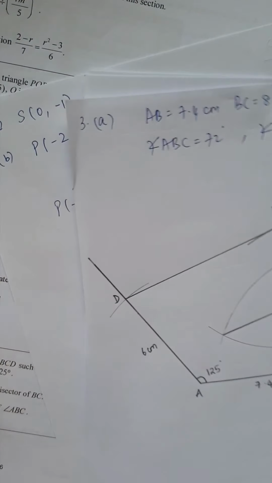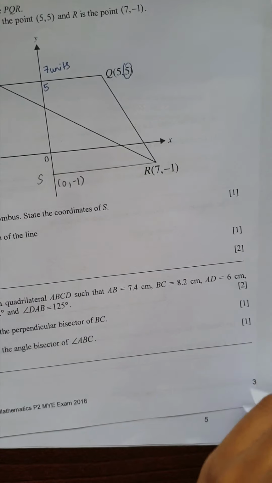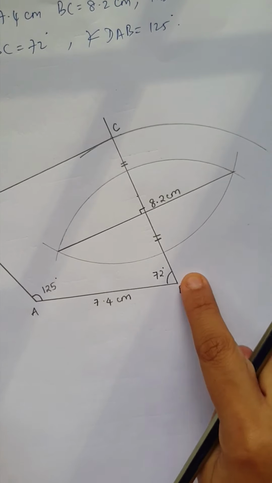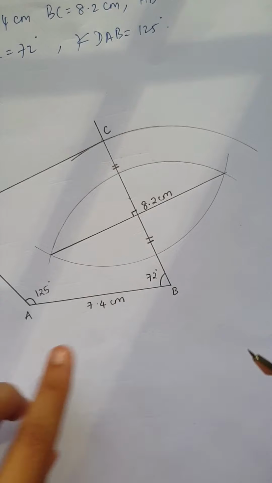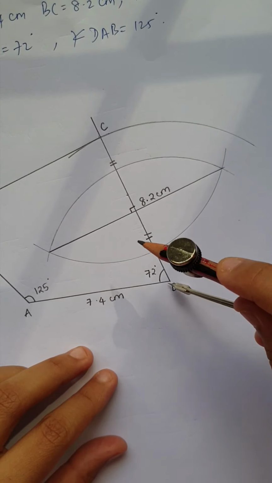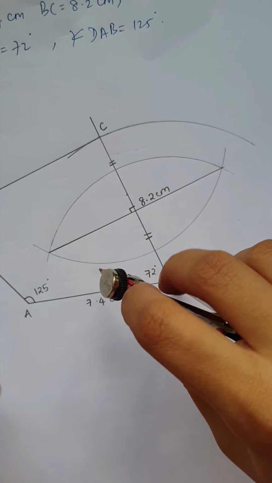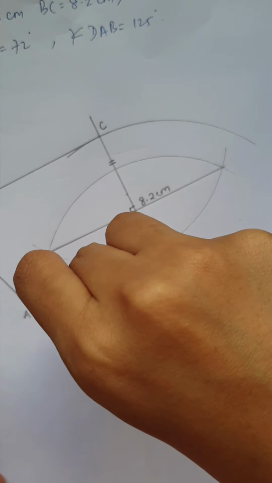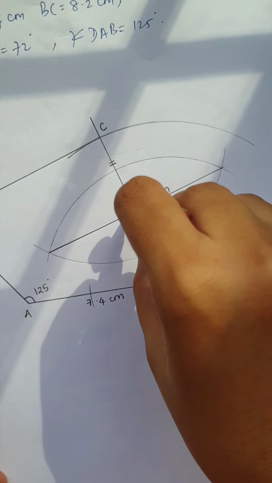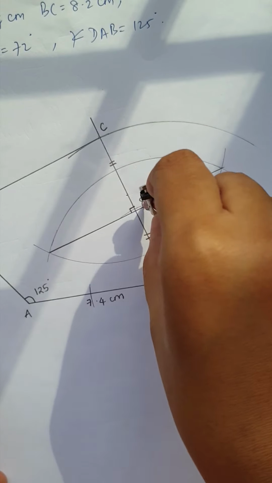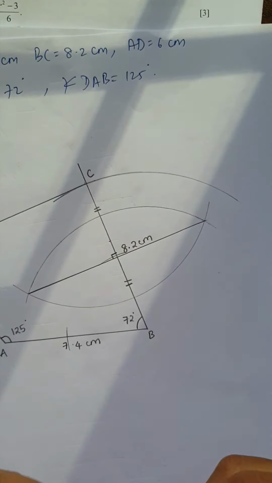All right, now the next part says, can you construct an angle bisector of ABC? Angle bisector of ABC. Okay, angle bisector is different. For an angle bisector you need to start from the angle here. You need to start from the angle B, because the question is ABC. So I start from B, and then I need to cut the arms here, AB, as well as BC. I'm going to cut here. Okay, now from this and this, I need to draw in the center.